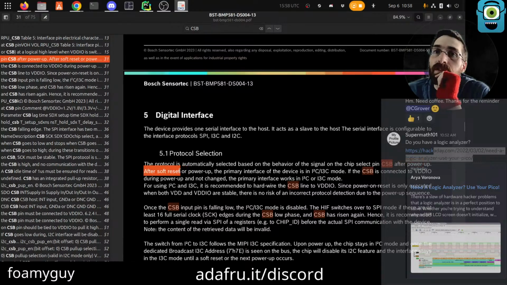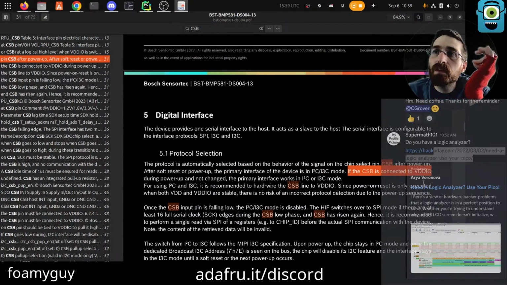After soft reset or power up, if the primary interface of the device is I2C. Oh. Okay. But when it comes on, it's in I2C mode.